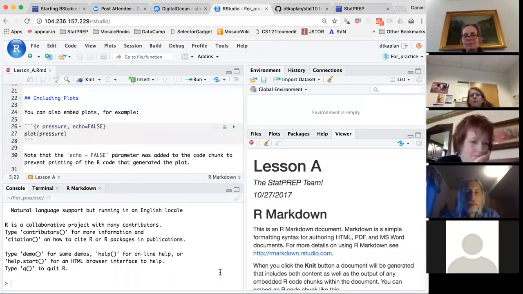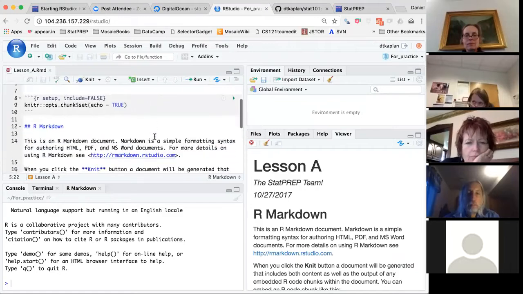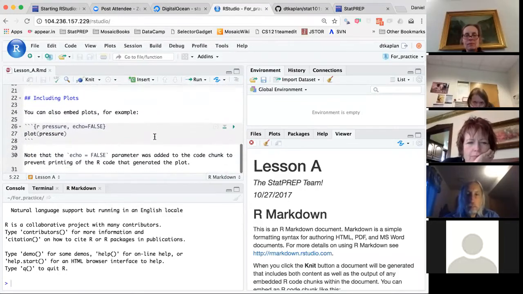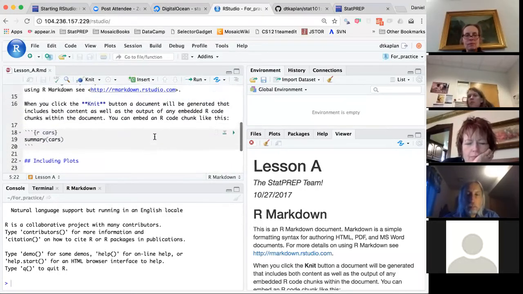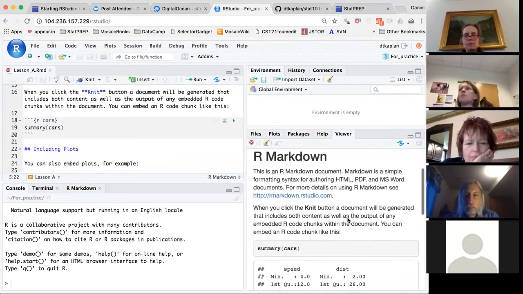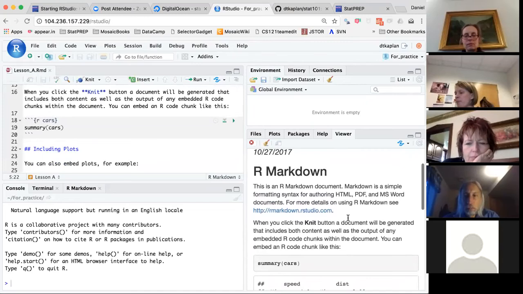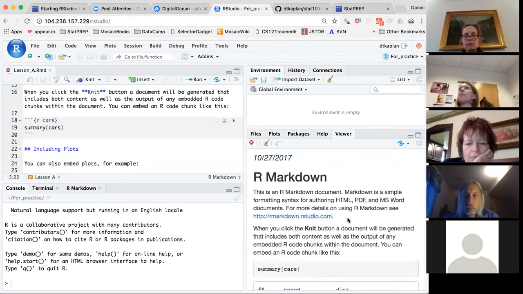Okay, so I've got two versions of this document open now. In the upper left, I've got things which are just plain text, including some color and such, but just plain text. And in the lower right, I've got a rendering of that text into, in this case, HTML.